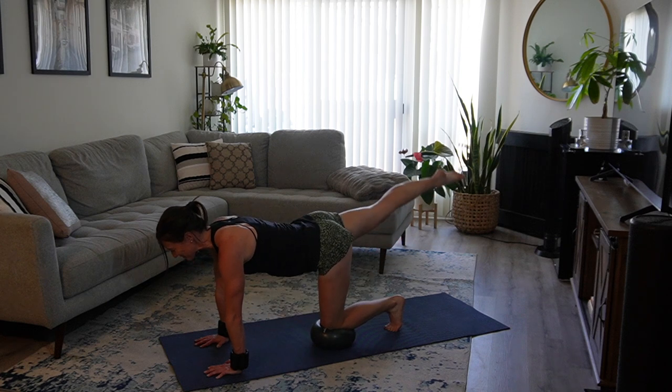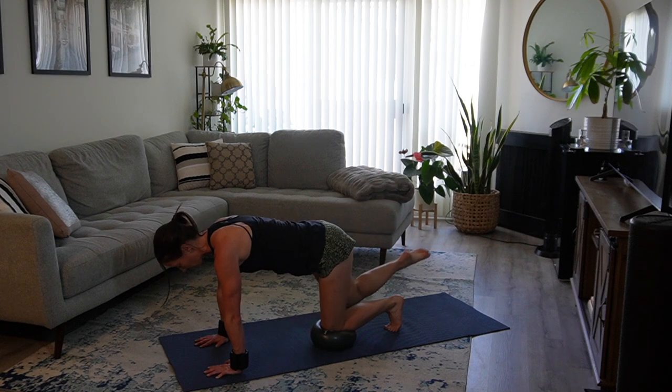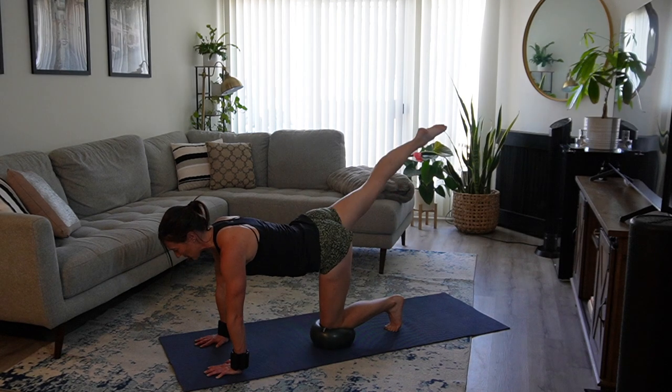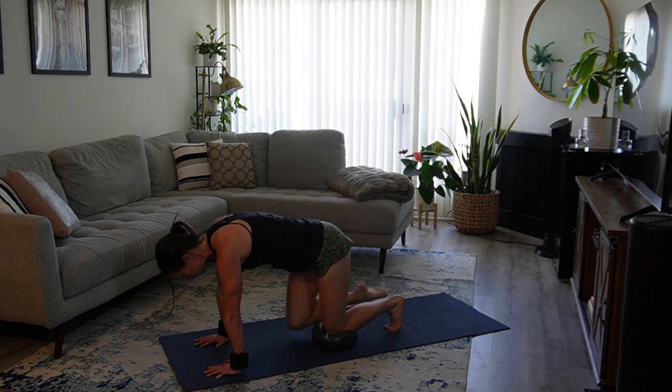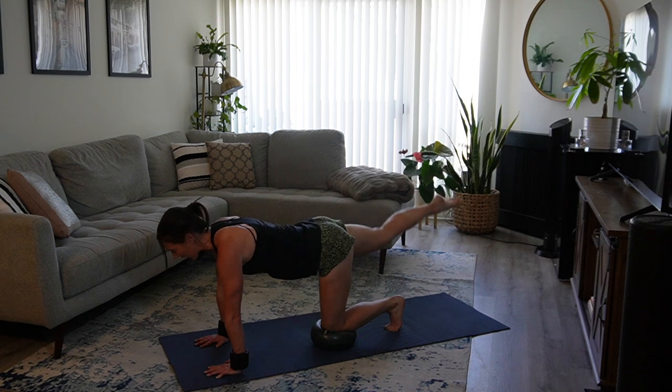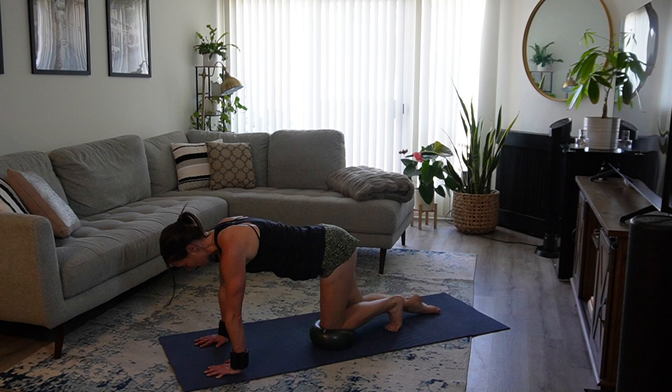Being on that ball is going to make you a little wobbly, using your core muscles a little bit more. Two more. Last one. Beautiful. Set that leg down.